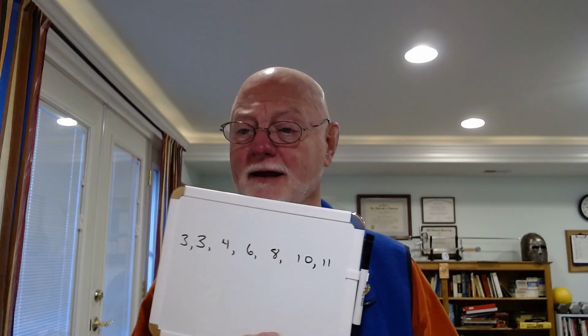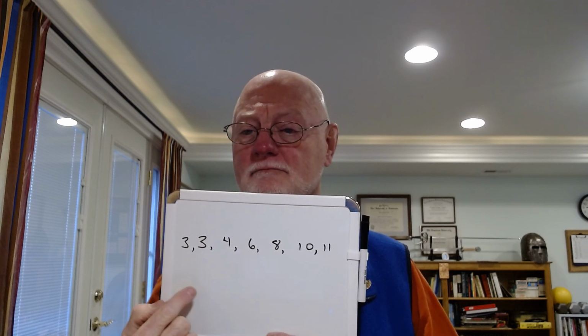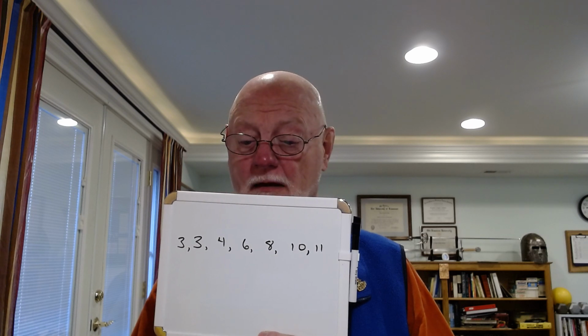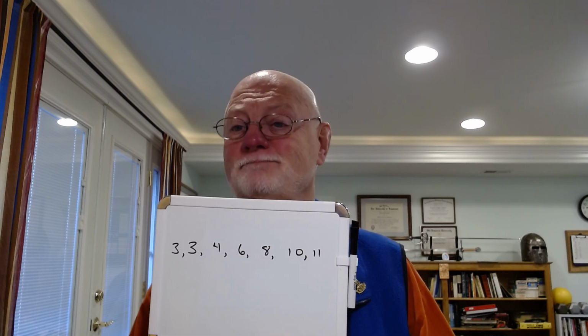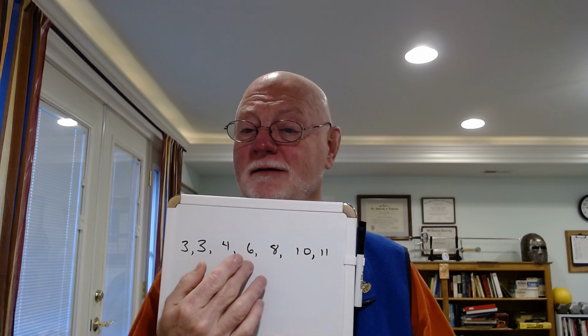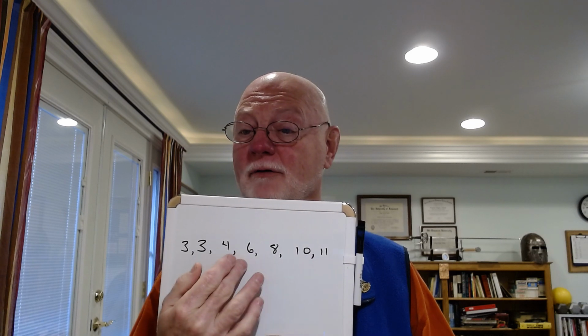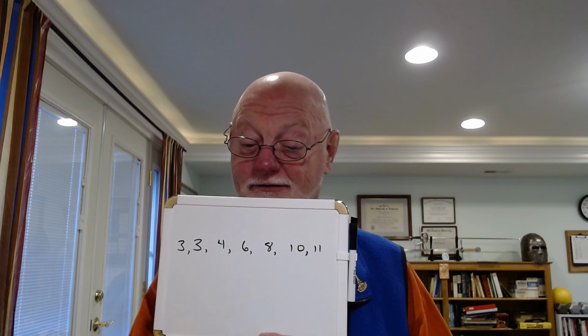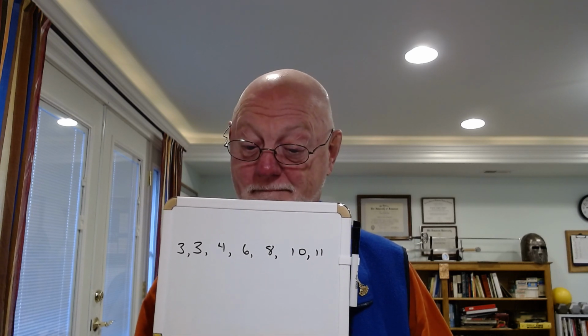The next part of the three M's is median. Okay? Median is also really easy. Here's my data set again. It's the same numbers: 3, 3, 3, 4, 6, 8, 10, and 11. Okay? The number in the middle, in this case, since there's an odd number, 6 is the number in the middle. I have 3 numbers to the left and 3 numbers to the right. That is my median. Okay?